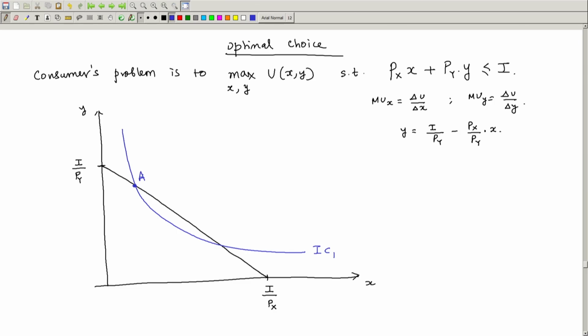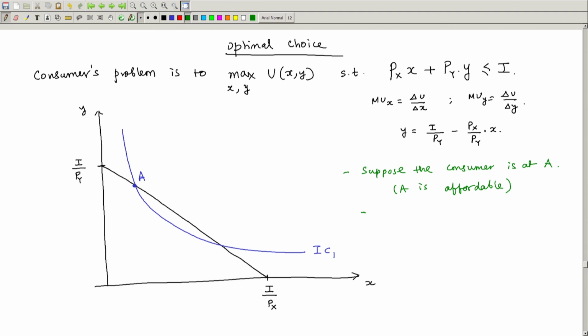So let's make a note of it. Suppose the consumer is at A. Now there are two things that I want you to notice about the point A. The point A is on the budget line, so it satisfies the budget constraint. This bundle A is affordable as it is on the budget line. I'm only talking about bundles which are affordable. I could have taken something inside the budget set also, where expenditure is strictly less than income, but I have chosen a point on the budget line, and you will see why in just a moment.